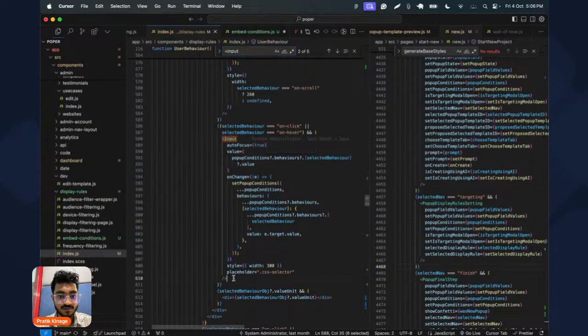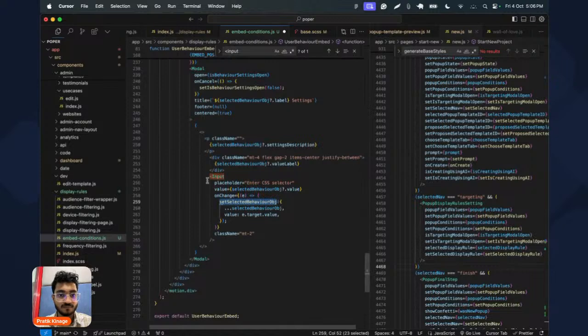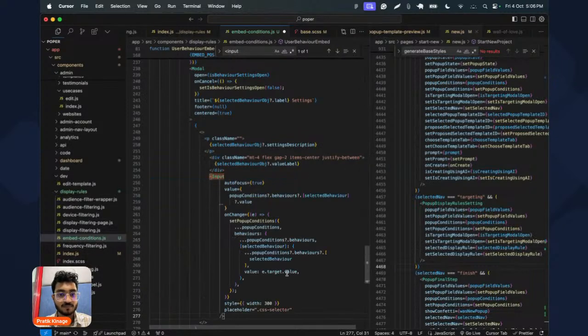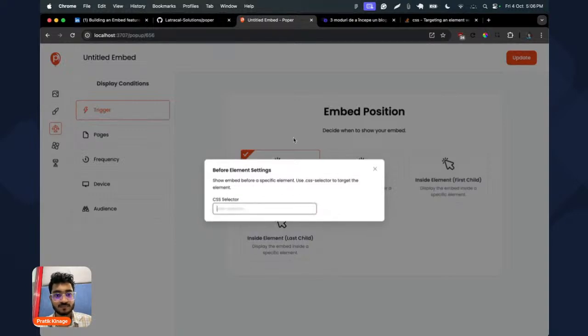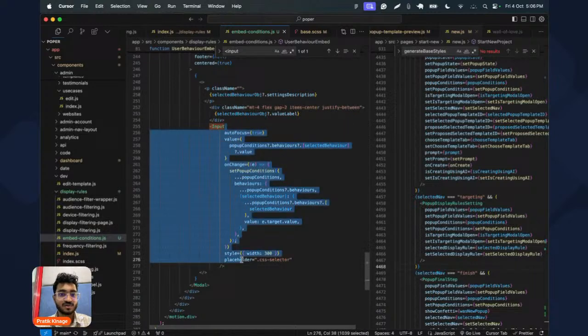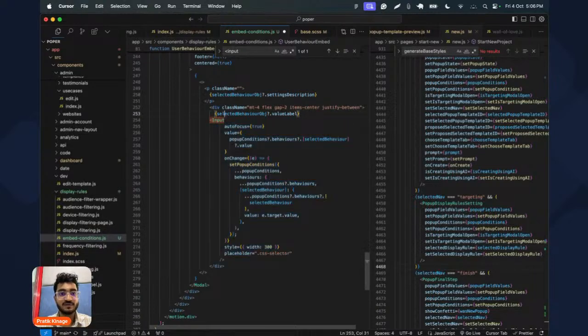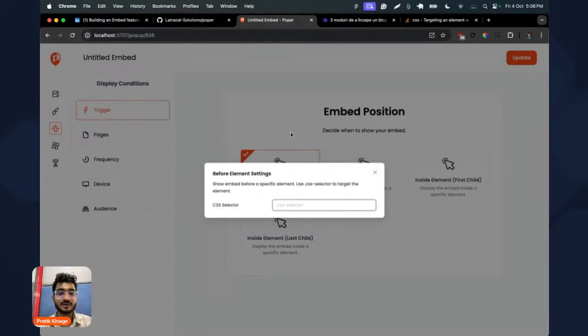Auto focus. Also, this input should be inside the div. Perfect. Now it looks good.